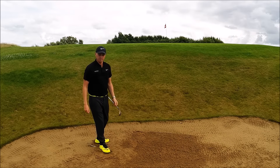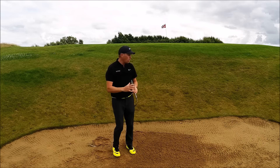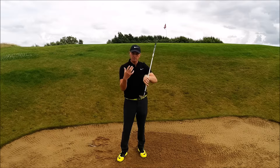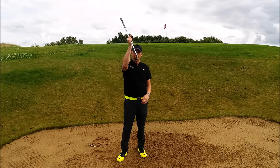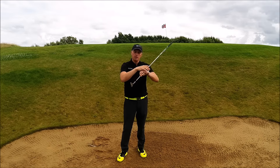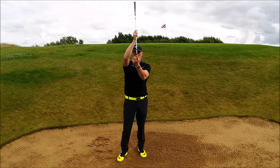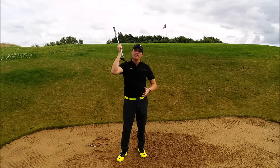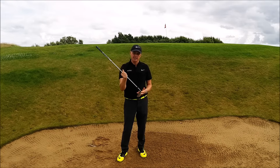Just like that. So when you've got to get the ball up quickly, don't be afraid of taking loft. It'll take some practice and experimentation as to how much loft you can use. You have to be very careful with how deep the sand is — when you open your wedge up, the bounce angle (how much lower the back edge is than the front edge) doesn't become too great, as that will stop you getting the club into the sand.